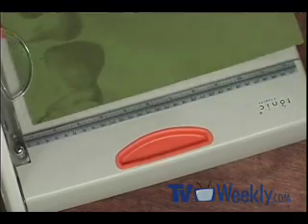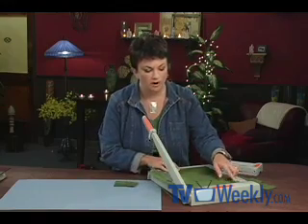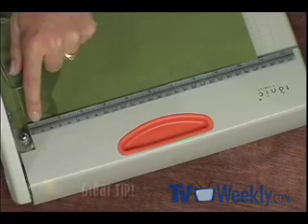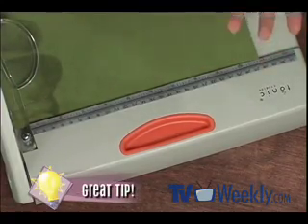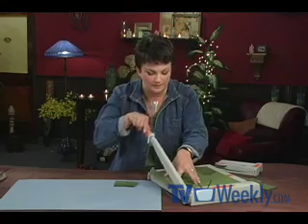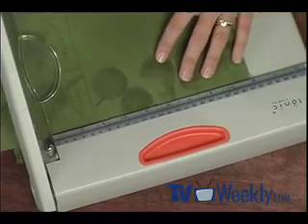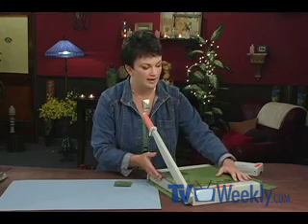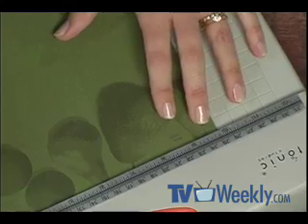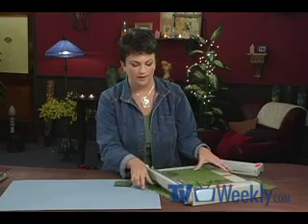Now I'm going to take this 12x12 piece of paper and insert it into the trimmer at 11 inches. What I really want to do is cut an inch off the paper, but rather than put it in at the 1-inch mark on the trimmer, I put it in at the 11-inch mark. That gives me a much more accurate trim because of the stabilizing effect of that horizontal measuring bar. Next, I'll just rotate my paper the other direction so that it's right side up in the trimmer. I'm going to take 2 inches off the edge — so if the paper is at 12 inches right now, slide it down 2 inches. If you get yourself in a habit of trimming your paper this way, your cuts will be a lot better. Now I have all of my cutting complete.